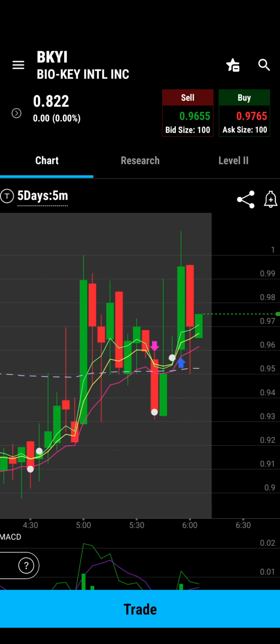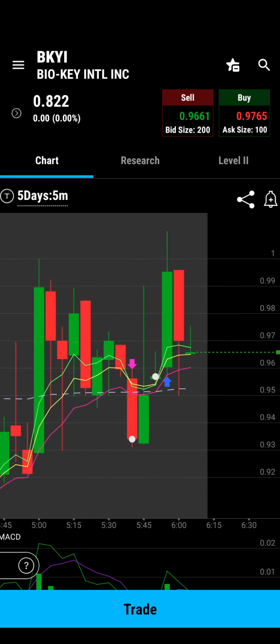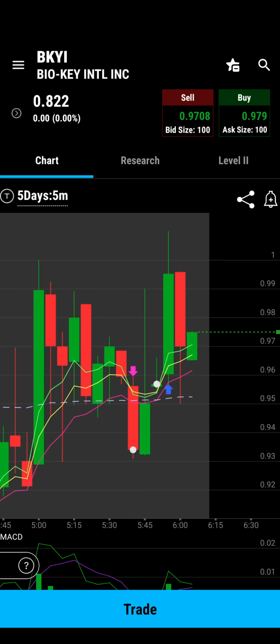And then the pink and blue arrows you see are the signals. The blue arrow is the buy signal. That's not when you buy it. That's not when you press the buy button. That's just the signal. It's like a tornado warning or tornado watch, whatever you want to call it. So once you get the signal, you have to wait for the trigger. When you receive the trigger is when you actually press the buy button. And the trigger is when price trades above the signal high.